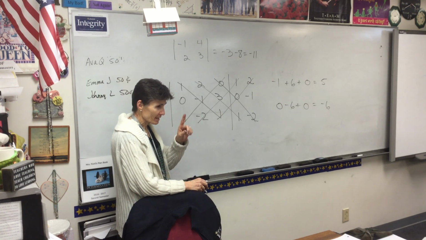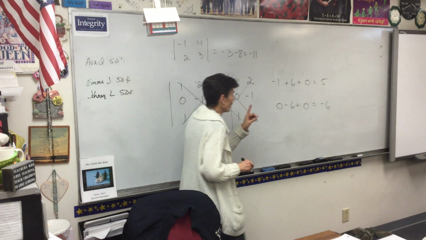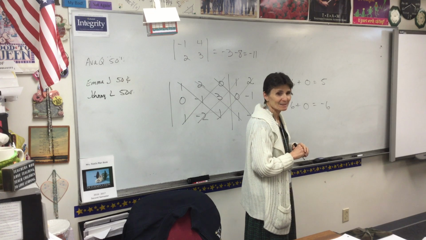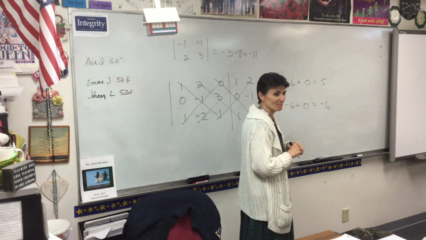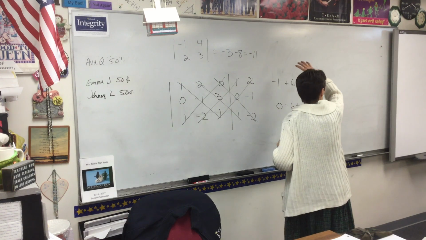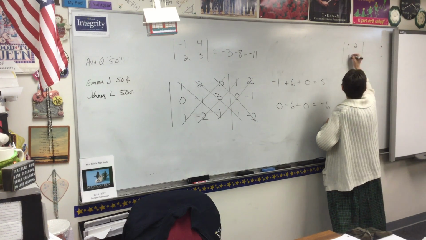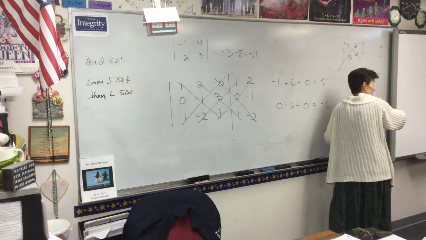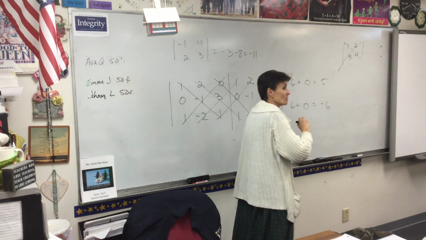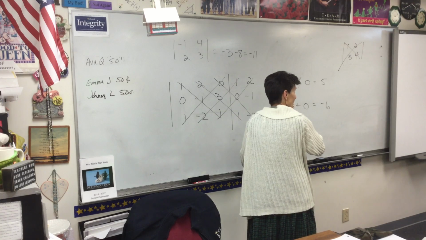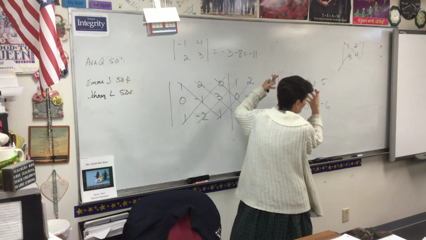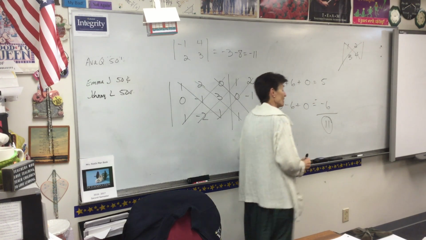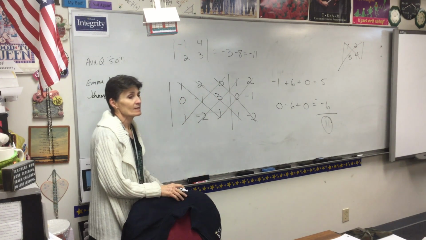Now, think. Just think. What do you think I'm going to do with these two numbers? Subtract them. Why am I going to subtract them? Because think about when I did my 2 by 2s. When I did this one, didn't I take this minus this? And now I'm doing that, but on a bigger scale. I'm taking all of this minus all of this. So 5 minus -6 is 11. The value of that determinant is 11.